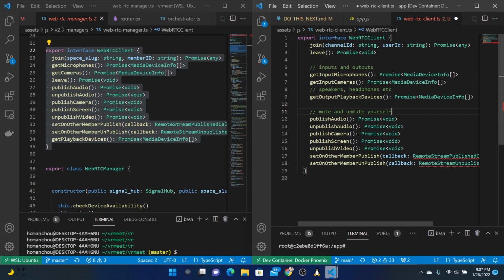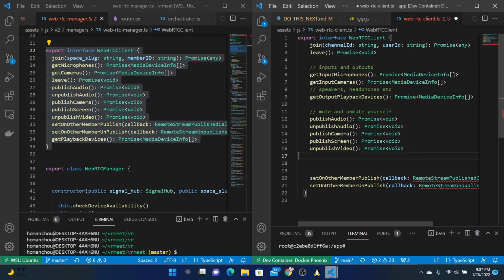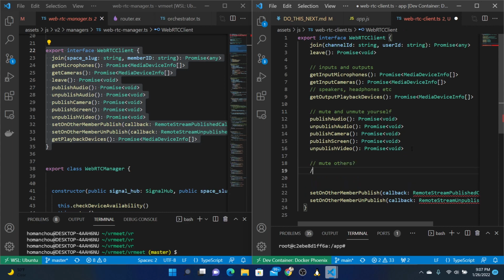So you can only publish one of these. So you can either publish your camera, or you can publish your screen, or you can unpublish all video. And maybe there should be something for mute others, adjust others' volume, so as future API.